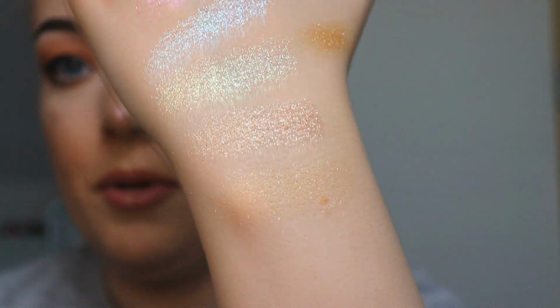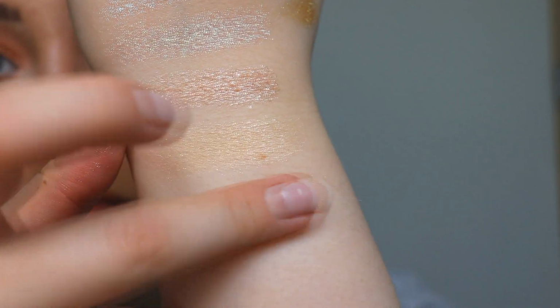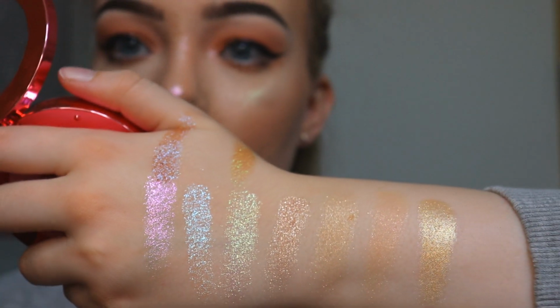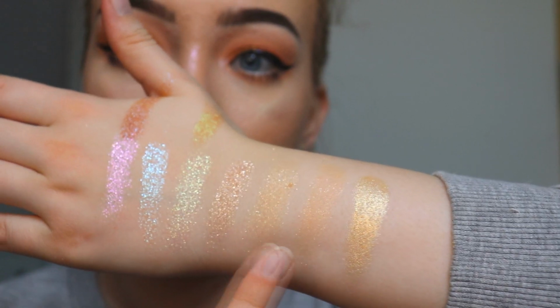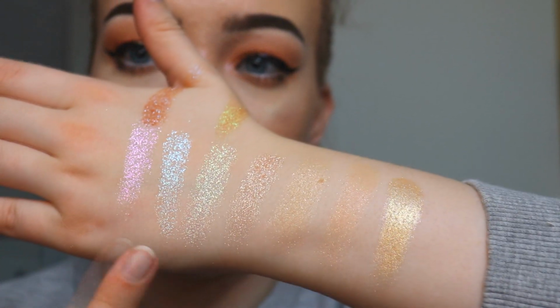So there's Snow Globe. Then we have Frozen Peach. And then we have this one. Yes. So there they all are, the Supreme and Extreme Frosts. These six, 1, 2, 3, 4, 5, 6, are the Supreme Frosts. These three are the Extreme Frosts. So it just depends what you're looking for in a highlight basically.